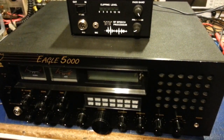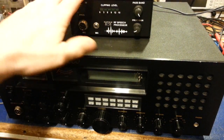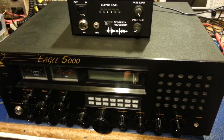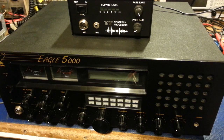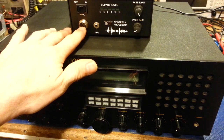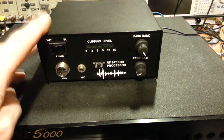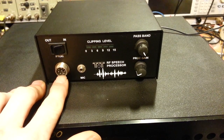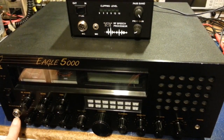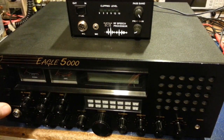He wants to use this with what I call a black box radio. Now it doesn't have to be one of these — this is just a speech processor so it can be used with any kind of radio, from the smallest simplest 4-pin microphone AM-only mobile radio you can think of, up to the most sophisticated ham radio or anything else. But the pinouts are different. From Ten-Tec you can get adapters, and this is basically sold for amateur radio use, so it has a fairly standardized 8-pin microphone connector. This radio down here, however, uses a 6-pin jack.